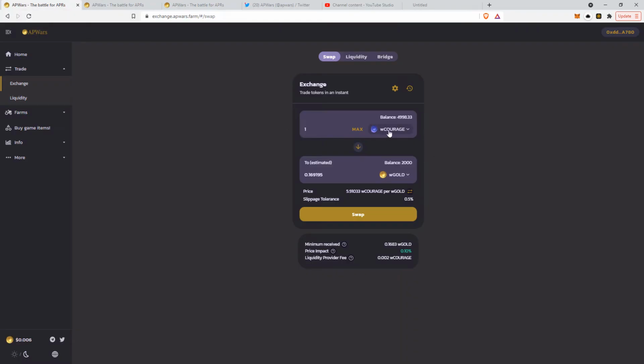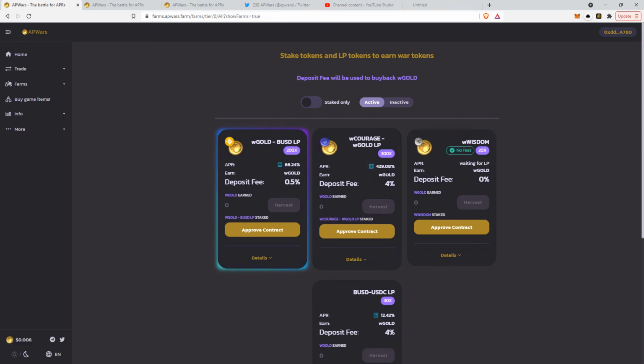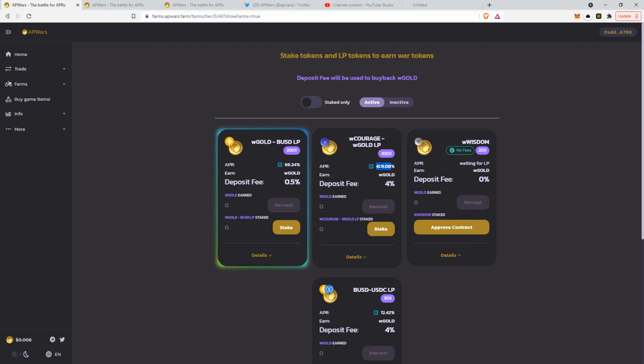Simple. You get the wCOURAGE, and you can actually exchange that for wGOLD or any other warrior that you see here, or you can use the celebration festival to get more wGOLD back instead of just dumping your wCOURAGE in the market. At the moment, you have a really high APR, which is actually about 10 times higher, even more than 10 times higher than what it was before the celebration festival.